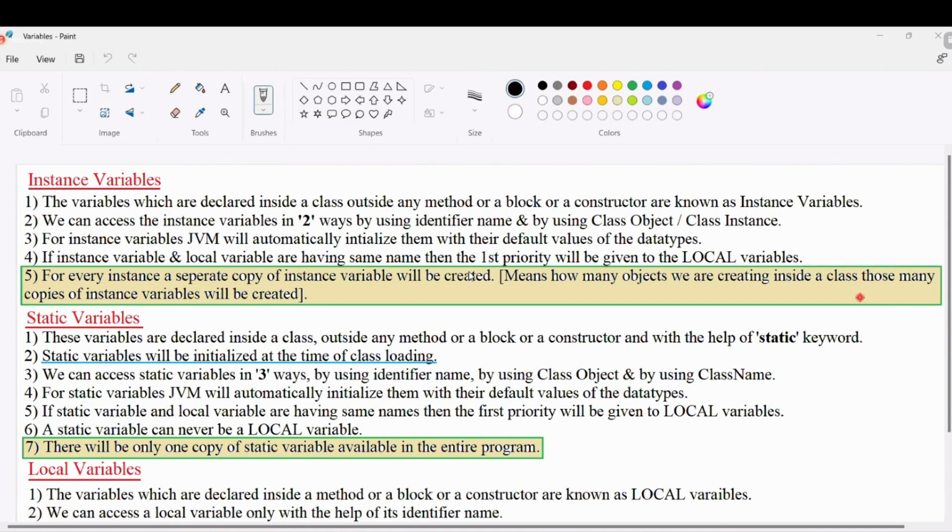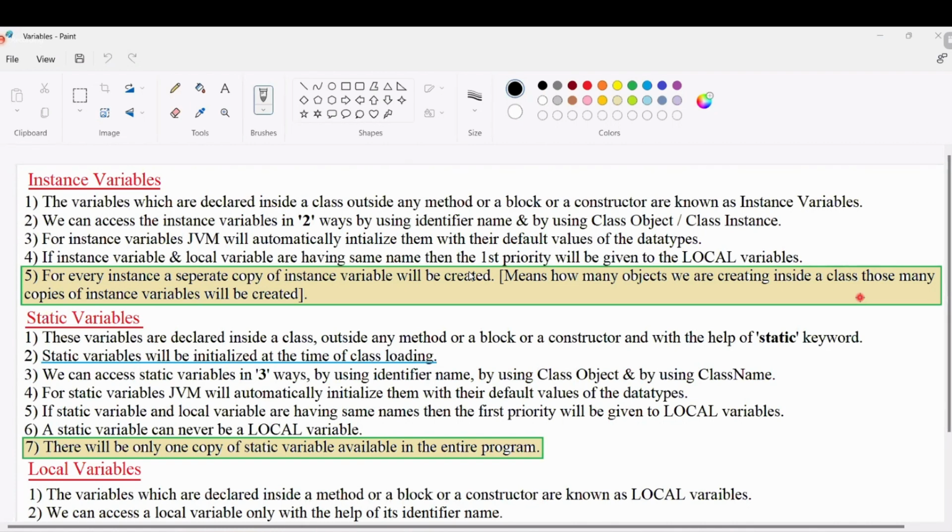Same. Please write the point. We can access a static variable in three ways.